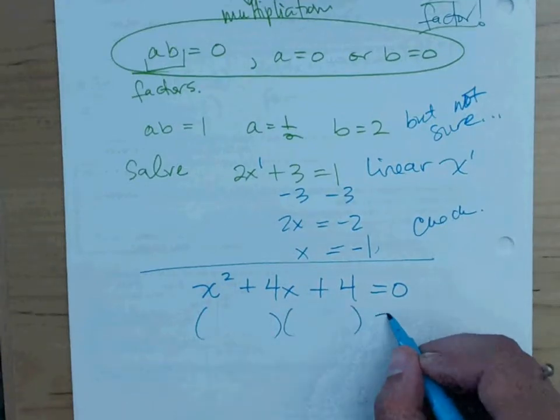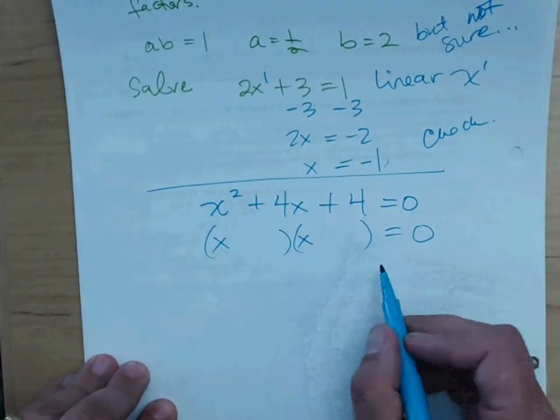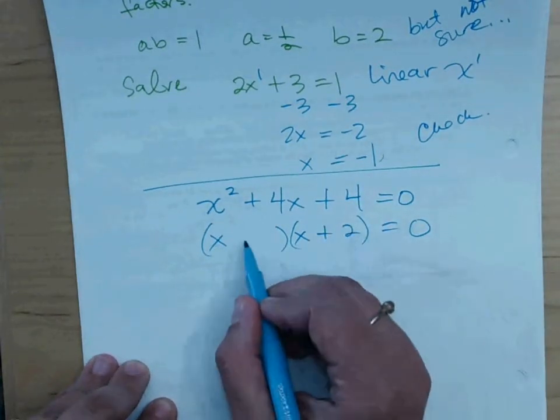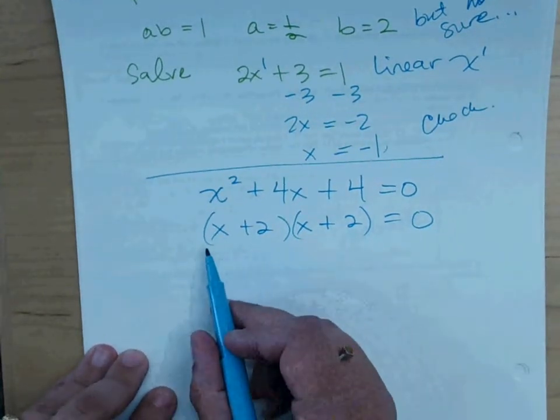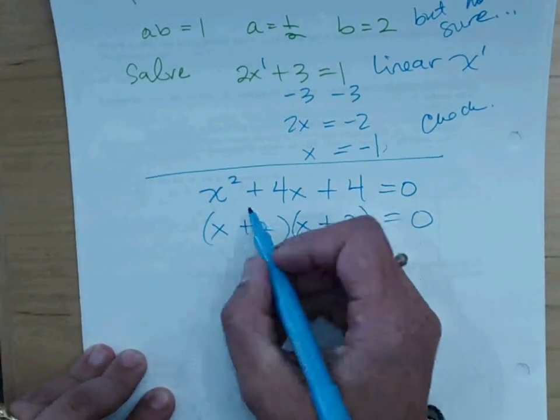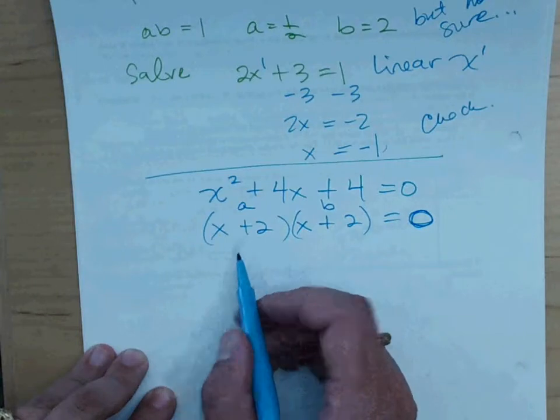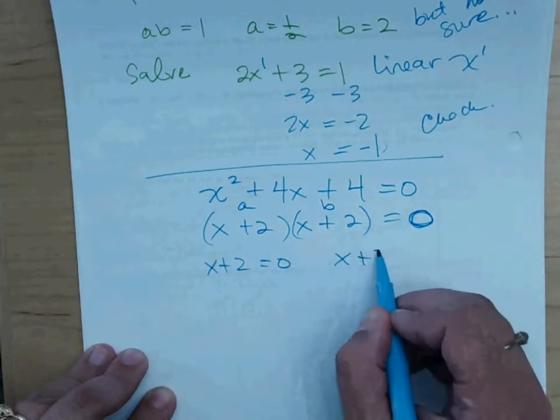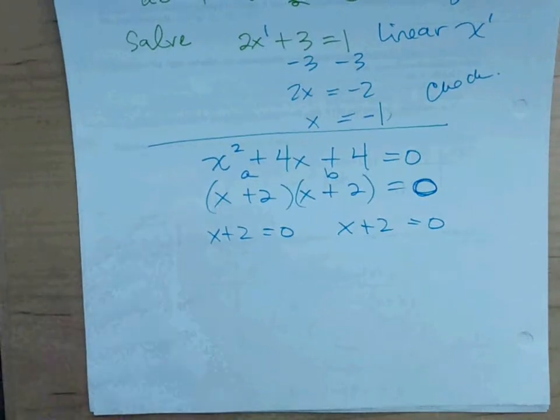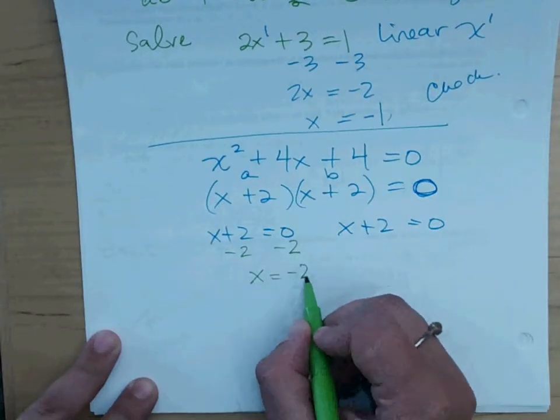So the whole point of factoring, if I want to know what times itself gives me these two things is I could factor it, right? So X times X gives me X squared. What times what gives me 4 and adds to 4? Yeah, see I wanted something simple factorable, right? So now I've isolated either one. Since this times this, these two factors, think about this as A, think about this as B. Since these two factors multiply together to give me zero, that means that X plus 2 could equal zero or X plus 2 could equal zero. It just so happens I used the same exact factor because this was a perfect square trinomial. So how could I solve for X now? X equals negative 2.